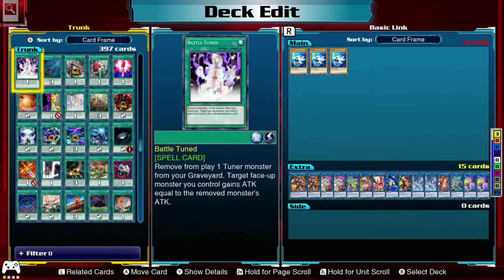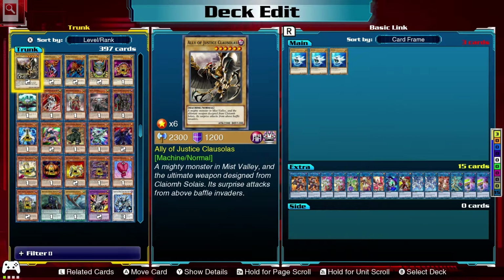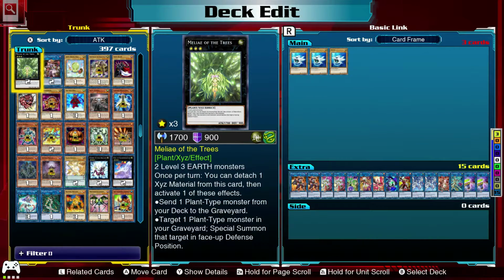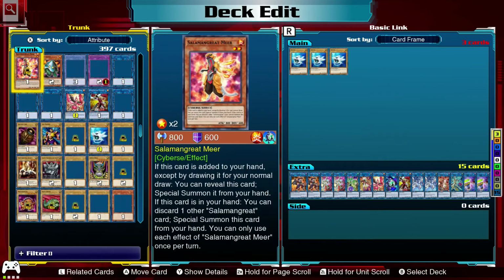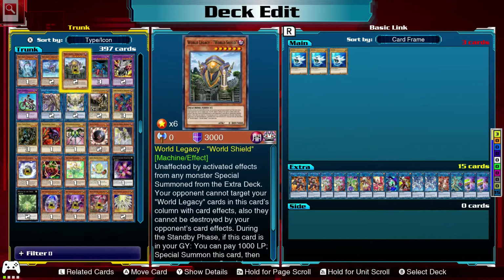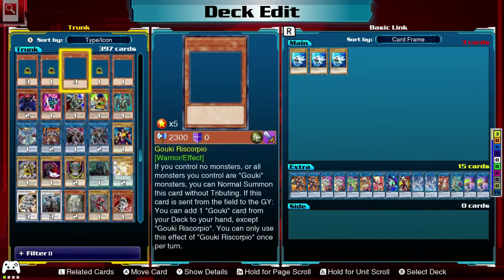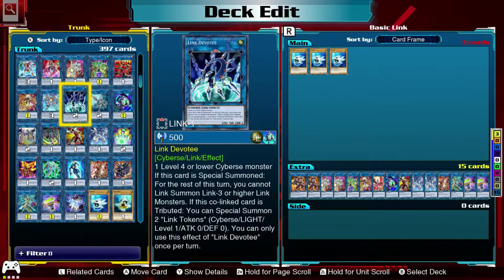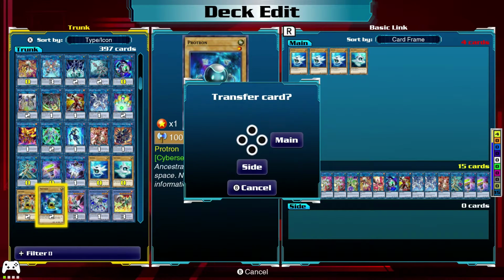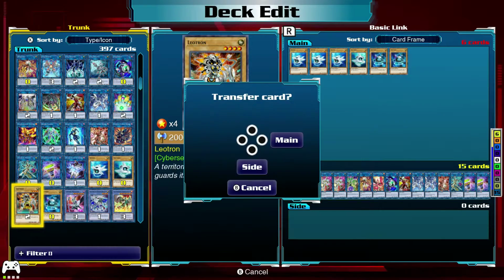How in the world do we make a deck? Sort by level or rank? Sort by attribute, type, icon. Type. If we make it Cyberverse cards, where is Cyberverse at though? Is it alphabetical? It does appear to be alphabetical. Here are some Cyberverse cards. Digitron, you're good. Proton, go for it. What are you? Leotron? Sure.